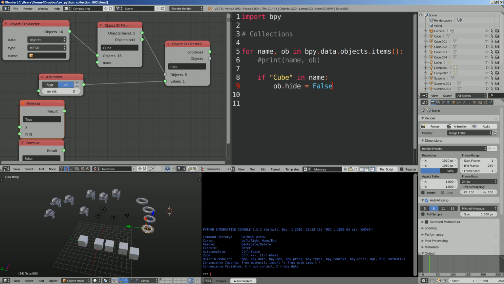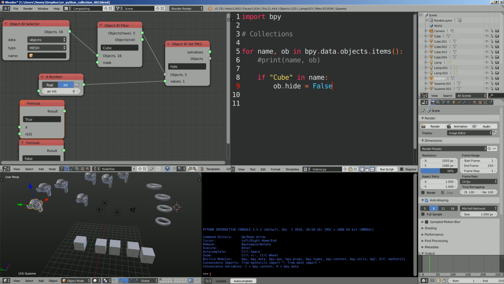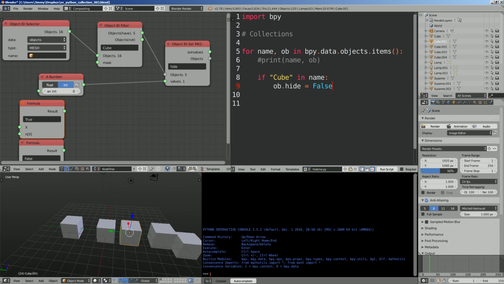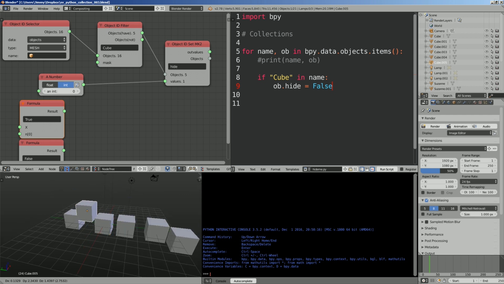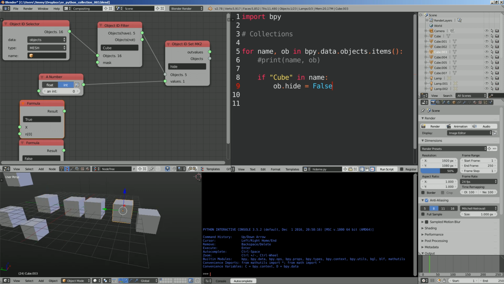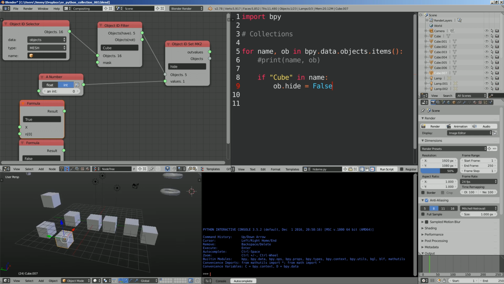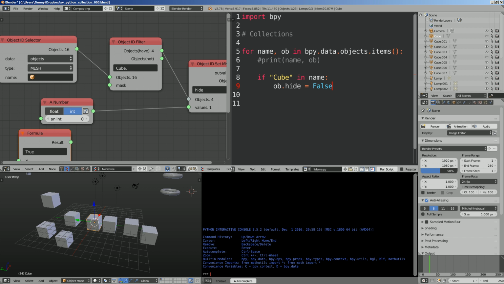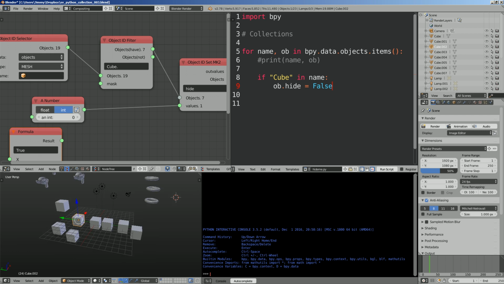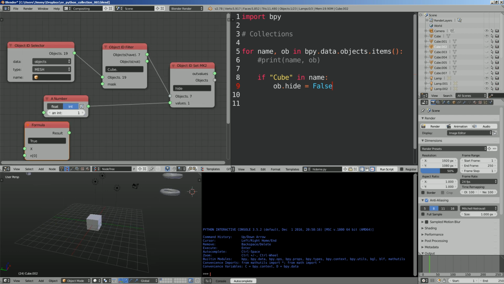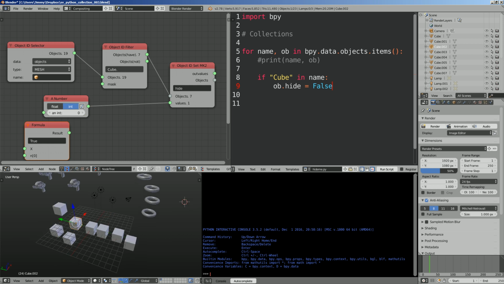Sometimes with Blender, the master, the first object, usually has just the name, like in this case cube. But if you make a bunch of duplicates, it's going to have cube.001, .002, .003, and if you want to get to those and ignore the master, you can do this: cube dot. By having cube dot, you're really only selecting the objects with .000 numbers. Okay, so here I just did it. So that's a quick trick.